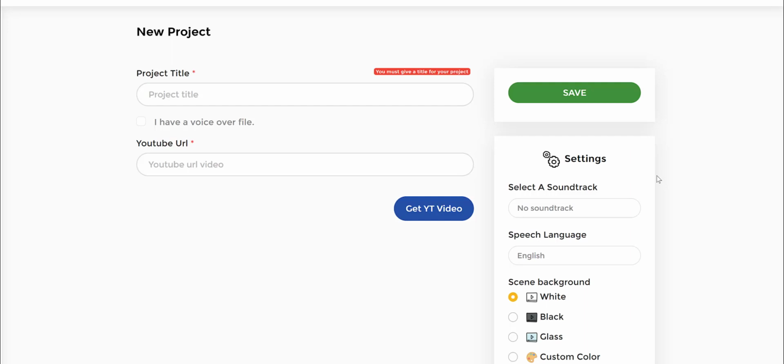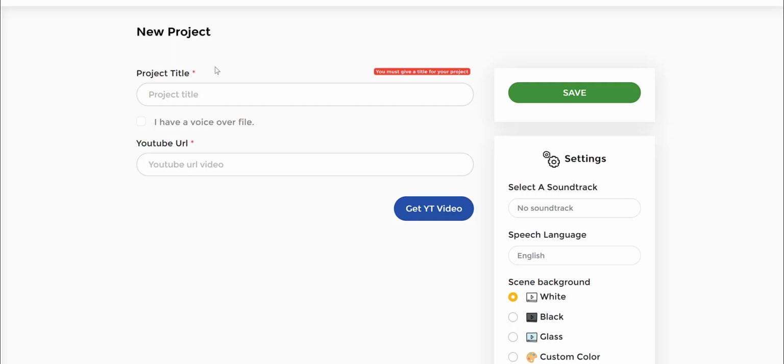Now, what does this exactly do? It allows you to bring any video, either a voiceover that you already have or a YouTube video, and then it's going to automatically transcribe it and then convert it into a Doodle video. And then you can translate it into any language as well. This is useful where you can generate traffic and leads and sales for any business by attracting an international audience. So for example, let's say I'm actually going after the how to eat healthy market. So for example, this could reach out to organic food folks, people who want to eat healthy or anything along those lines.